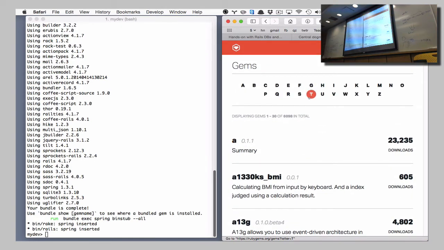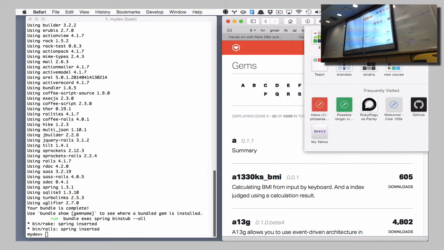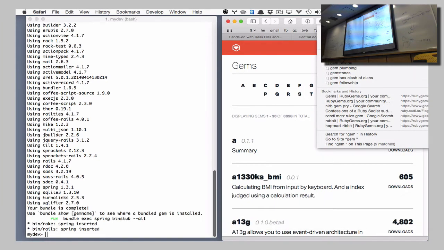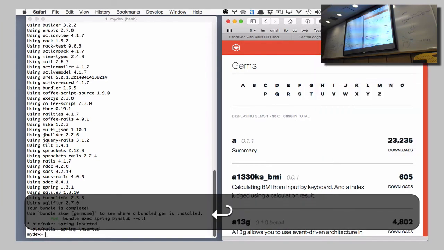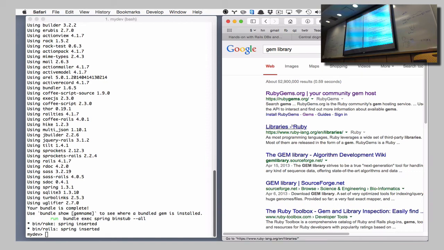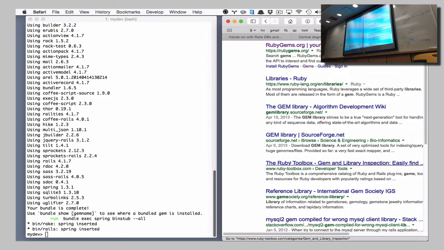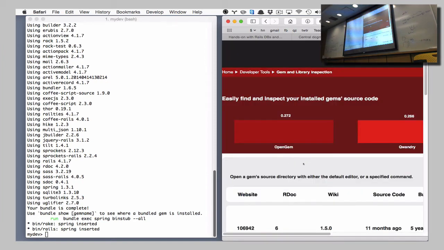But there's a better directory of them actually. It's called what do you think? Gem library. No. Let's look at Ruby Toolbox. That's another one that's really good. Yeah, this is a good one.